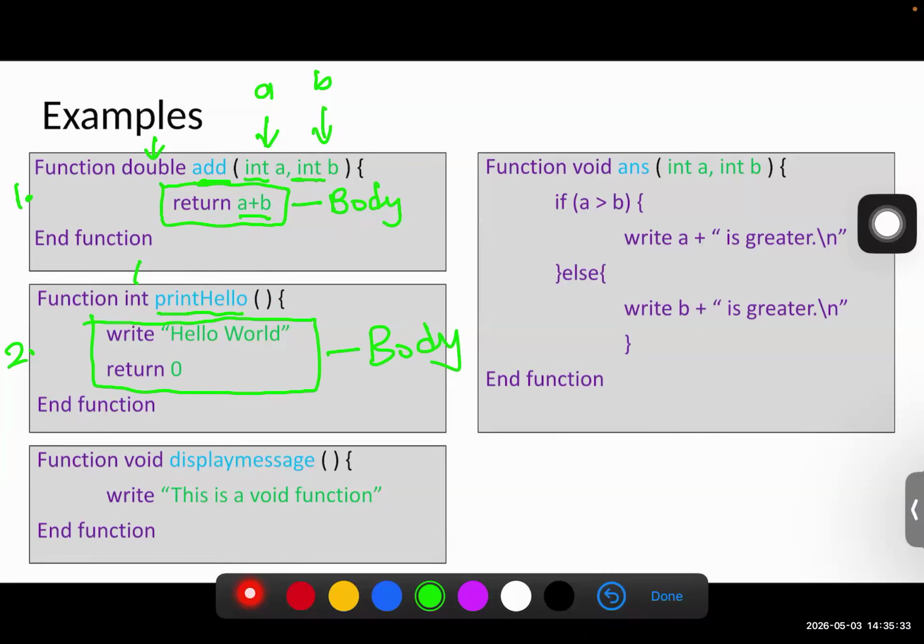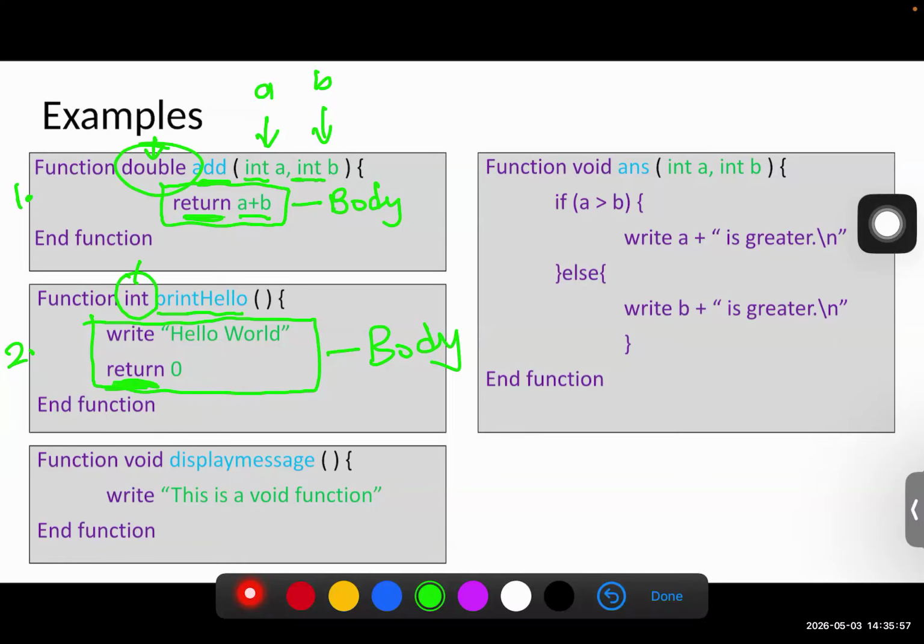Now, notice that we are returning something. We were returning in the first one, and we are returning in the second one. We are doing that because if you have integer or double or character or string or any of the return types, you need to have a return value.